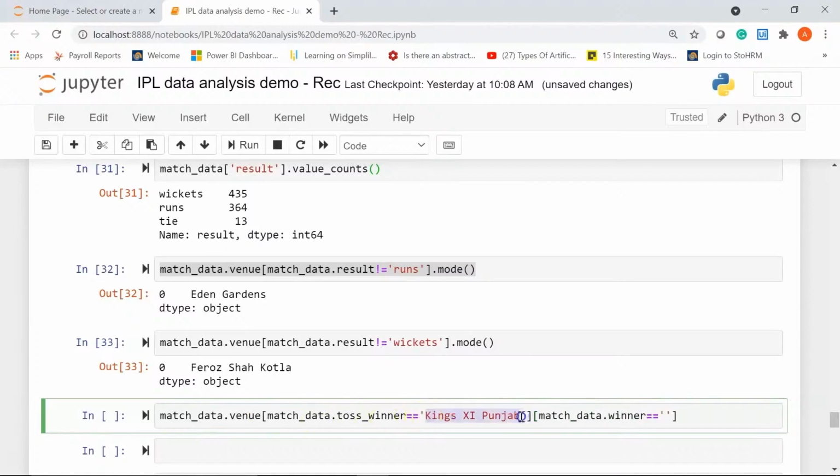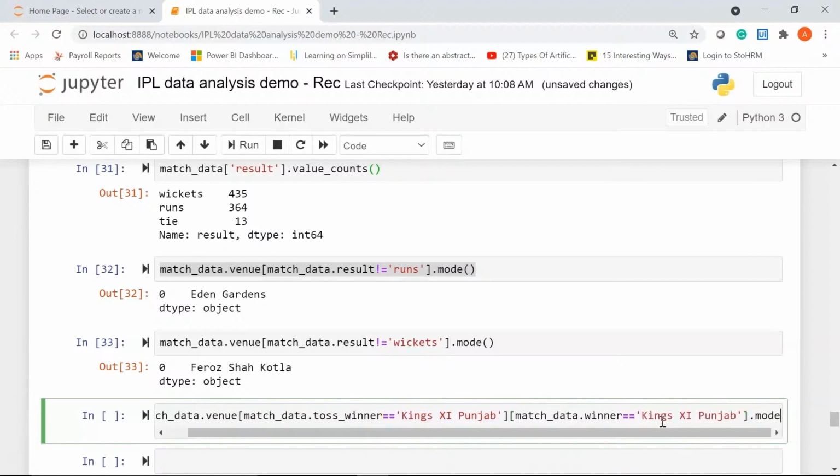Let me copy this, I'll paste it here, and then I'm going to use the mode function.